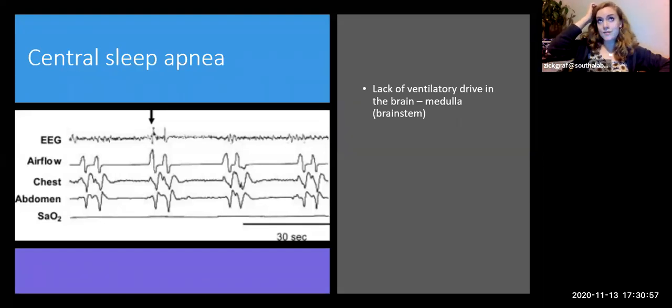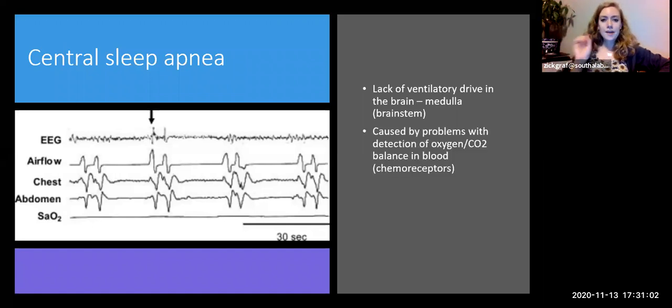And the drive to breathe, the automatic breathing reflex, happens in the medulla, which is part of the brainstem. The way that the medulla controls our breathing is that we have very sensitive chemoreceptor cells in that part of the body that detect the level of oxygen and the ratio of oxygen to carbon dioxide in our blood. So it can tell slight variations in blood oxygenation that happen with inhale and exhale. And our rate of breathing is maintained based on what it takes to maintain a steady ratio of oxygen to CO2.